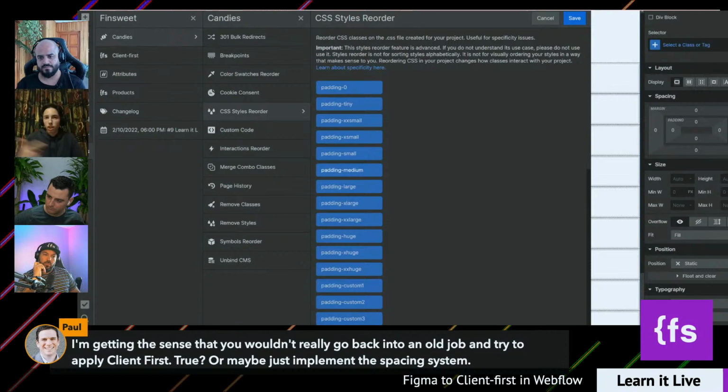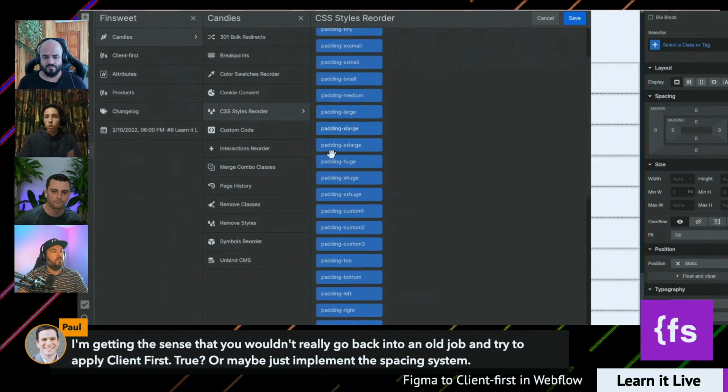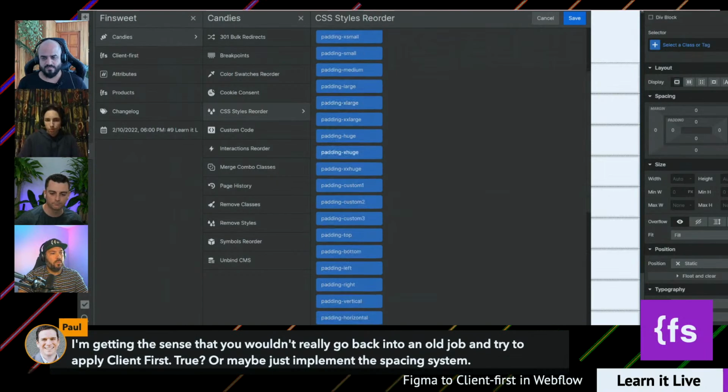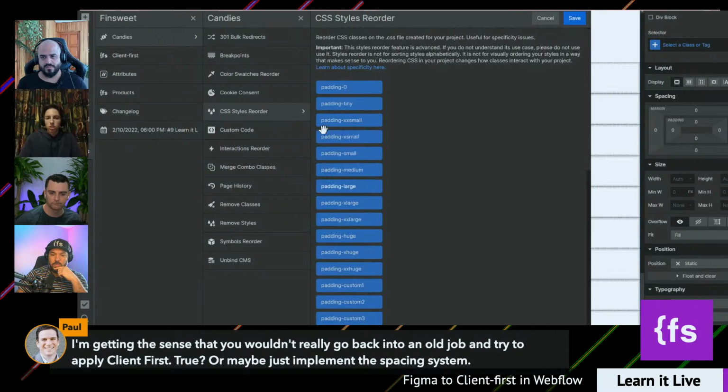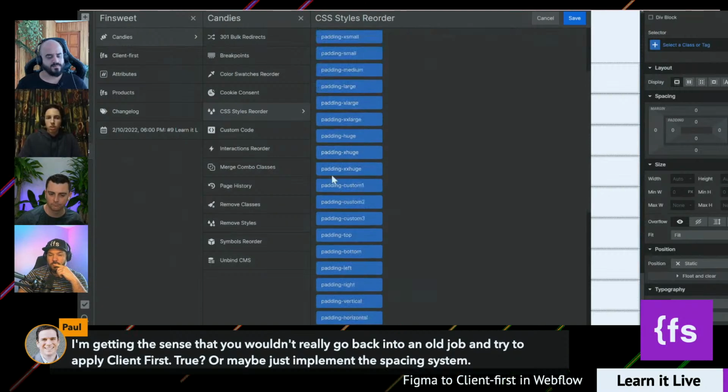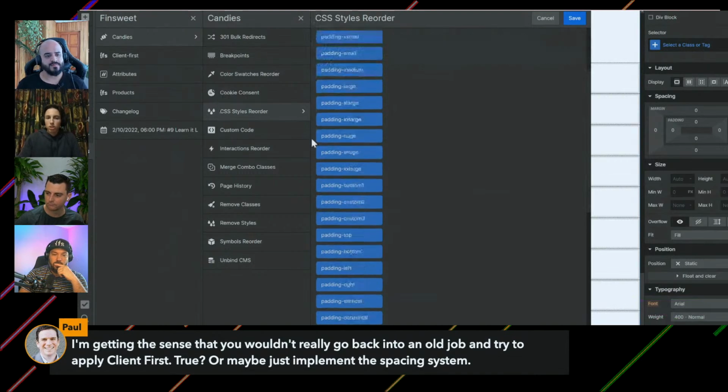So if two classes have two different colors set in the typography settings, then the CSS specificity will determine which class's styling will be the dominant one. So this always depends on the order of your classes inside of your style sheet. So that's why I was inside of the Chrome extension here to demonstrate this.